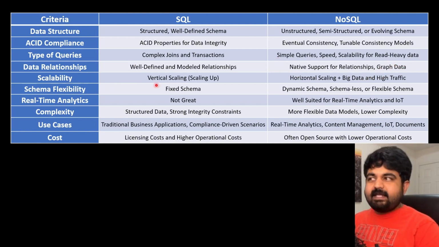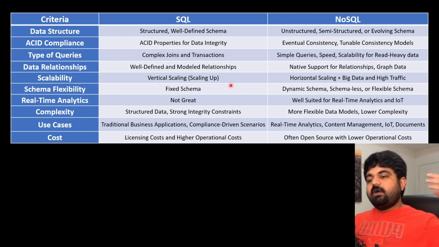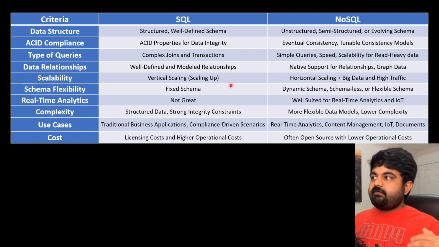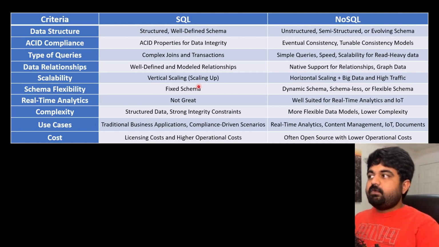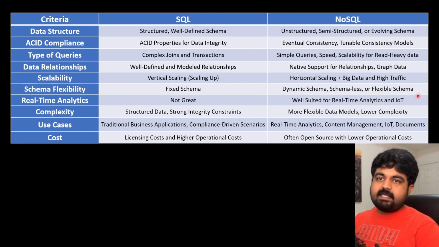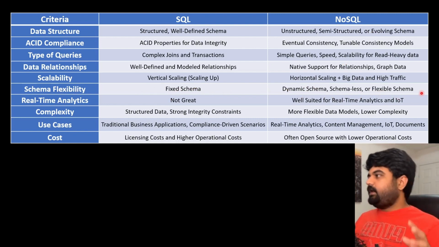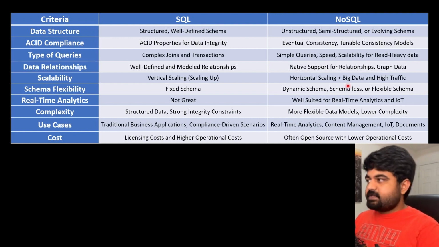And speaking about scalability, SQL databases are not very good with horizontal scaling. So if you want to put more and more data, you essentially need to have a bigger and bigger database. So you need to go in the vertical scaling direction, but in NoSQL you can do horizontal scaling, and that is very powerful, very good. Schema flexibility is not there in SQL. In NoSQL, there is dynamic schema, schema-less, flexible schema, evolving schema. Put whatever name you want to put. You have the ability to do all of those things.